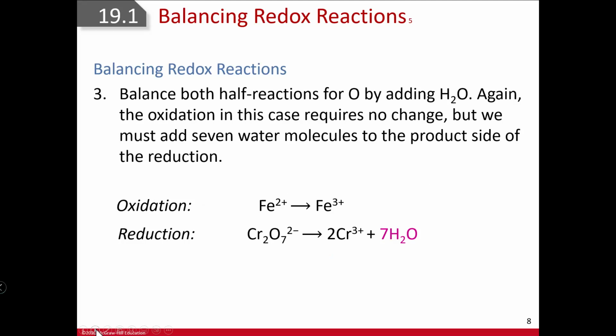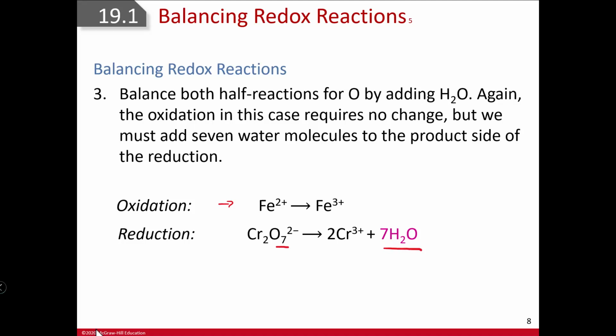All right, so here's the first step where students make a mistake, and that is what you do is you look at the number of oxygen on the reactant side, and there's none on the iron, so don't worry about this. It is done. There's nothing to do here. But here we have 7 oxygen. So to balance this, we put 7 waters on the other side, okay? So if you want to balance oxygen, you add waters to the other side, in this case the product side. So that gives me 7 oxygen on both sides.